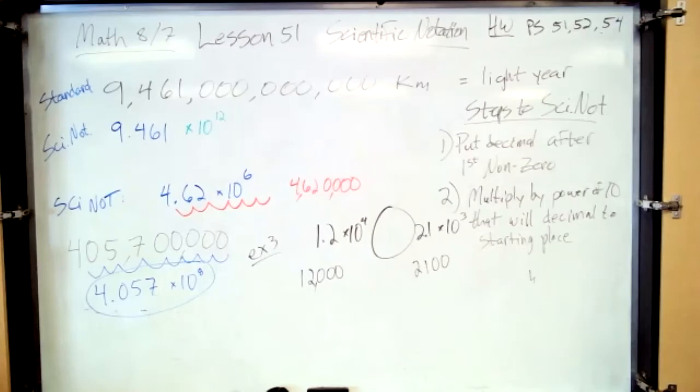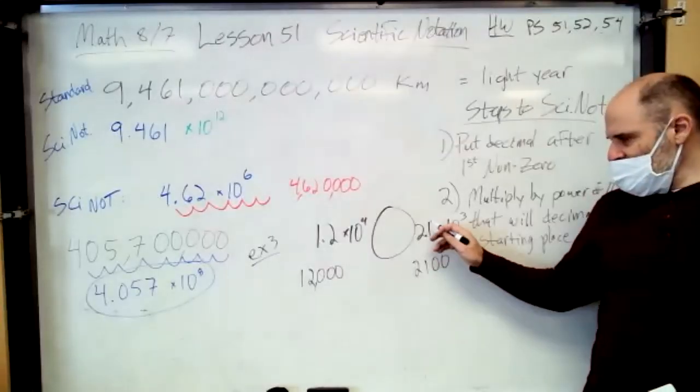Okay, so first of all, scientific notation, since it's always after the first non-zero digit, the exponent's gonna tell you which one's bigger. This could have been like 9.9 times 10 to the third, and this could have been like 1.1 times 10 to the fourth. Okay, that 1.1 times 10 to the fourth is always going to be bigger because that exponent's always bigger. So if it's in scientific notation, then just look at the exponent first. And if they have the same exponent, then you start to look, okay, well, which one of these is bigger? Okay, does that make sense? Good enough? All right. So let's move on to lesson 52.